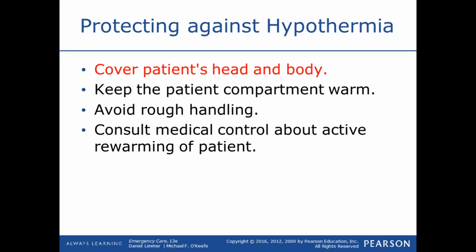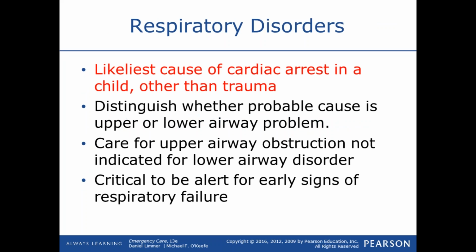Protecting against hypothermia, we already talked about this, right? Make sure you cover the body and make sure you cover the head. Pretty easy stuff. So let's talk about specific medical conditions, okay? Again, respiratory is the likeliest cause of cardiac arrest in a child other than trauma, okay? Trauma is easy because it's still pretty high up on the list of leading causes of death. Respiratory is the other one.